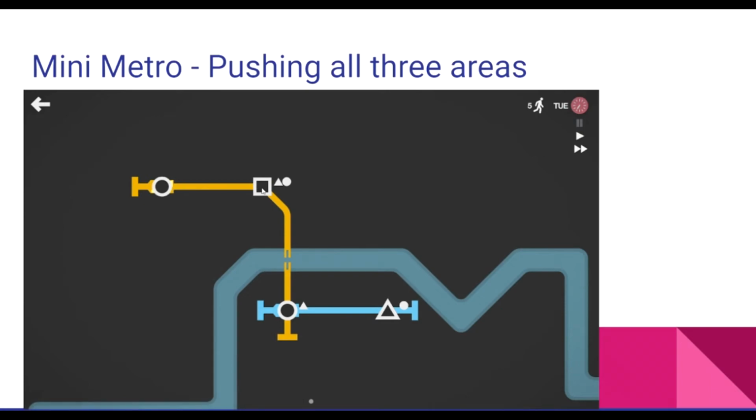The interface is designed with simple shapes, and each shape indicates what a person is trying to get to in a different area. So this is a square and it's got a triangle and a circle. That's a person trying to get to one of these circle spots, and then a different person trying to get to a triangle spot. So you know right away how you need to structure your train line.